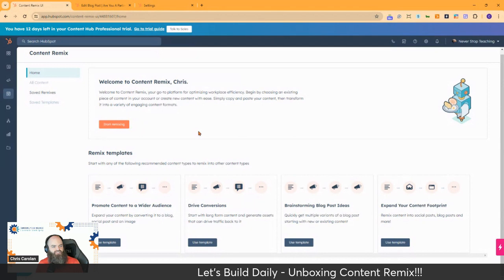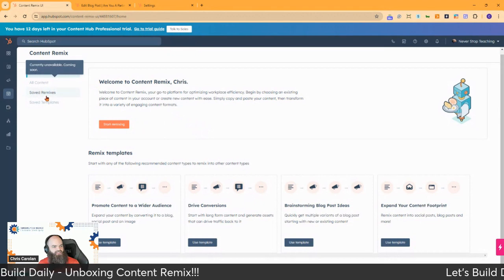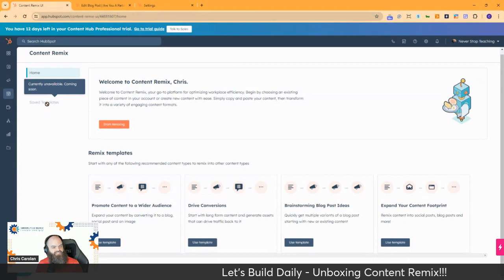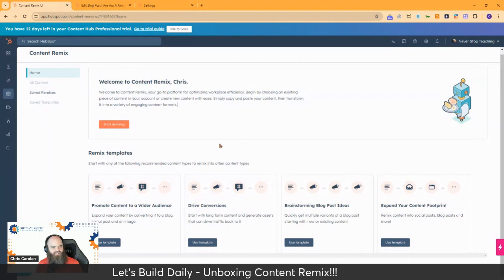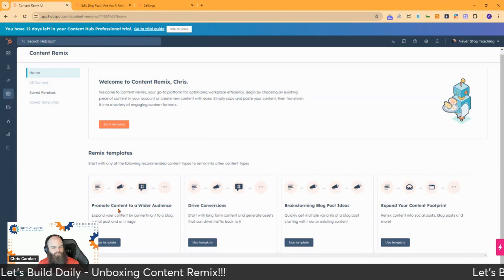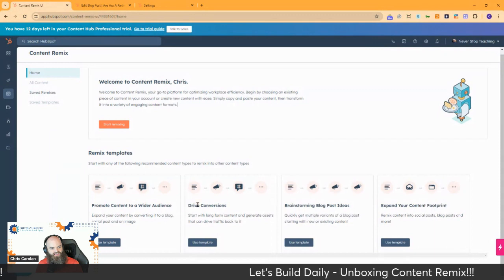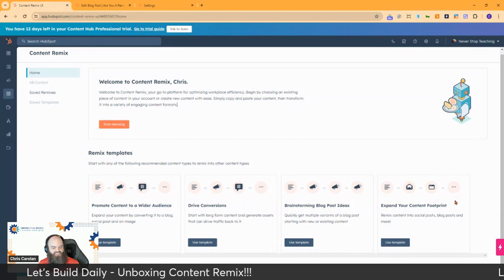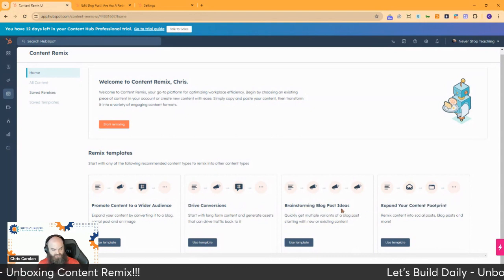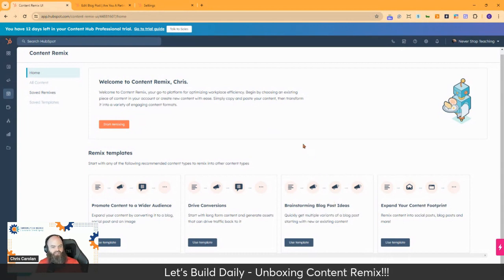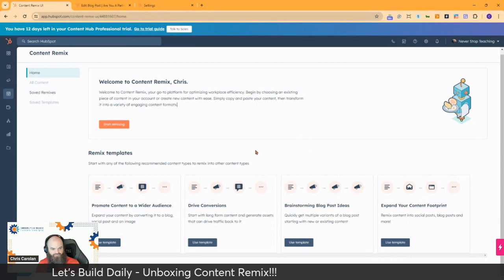Before I click this button, noticing what else we have here: home, all content, coming soon, saved remixes, saved templates, remix templates, promote content to a wider audience, drive conversations, brainstorming blog post ideas. So again, a lot of stuff you've probably heard about, maybe experience with custom GPTs or just using Chat GPT and other things like that.